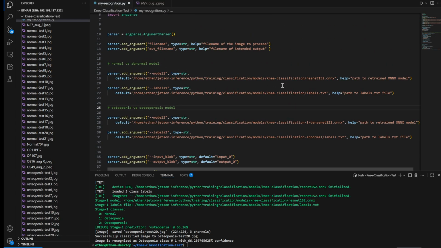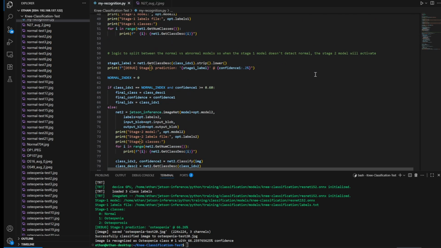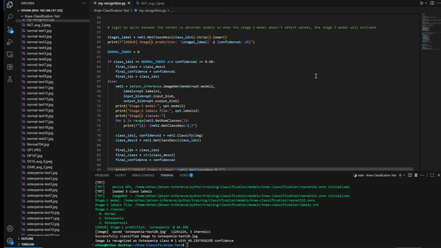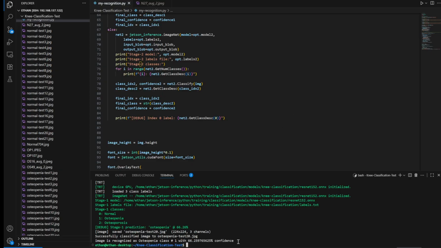Both models are still trained with all three classes because first off it prevents training bias, and second off, if the second model is trained on all three classes, it allows us to catch the mistakes of the first model with no consequences. So we could show that right here.